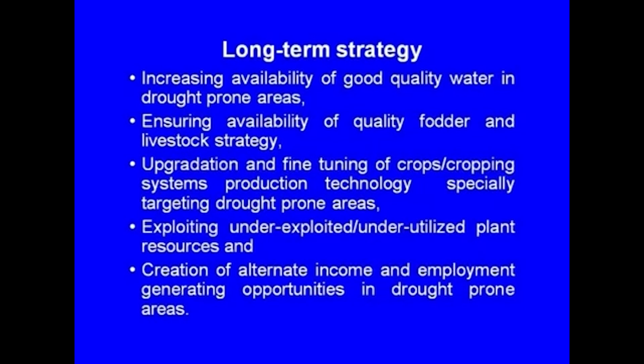The long term strategies could include increasing availability of good quality water in drought prone areas, ensuring availability of quality fodder and livestock strategy, upgradation and fine tuning of crops or crop system production technology, specifically targeting drought prone areas, exploiting underexploited or underutilized plant resources, and creation of alternate income and employment generating opportunities in the drought prone area.